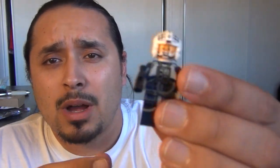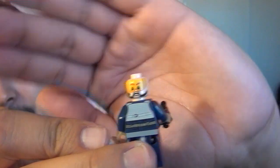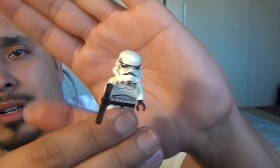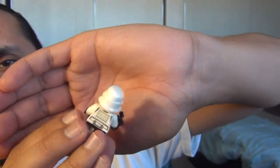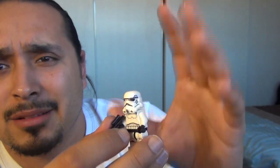So first we have the Y-Wing pilot. That's what he looks like. He does have a back plate. It's like a surprised face, yeah, surprised face right there. So pretty good. Interesting little helmet too. It did come with a stormtrooper. Pretty basic. I think that's where I also have some feedback. It should come with like two stormtroopers. Like, when does one stormtrooper come by themselves?